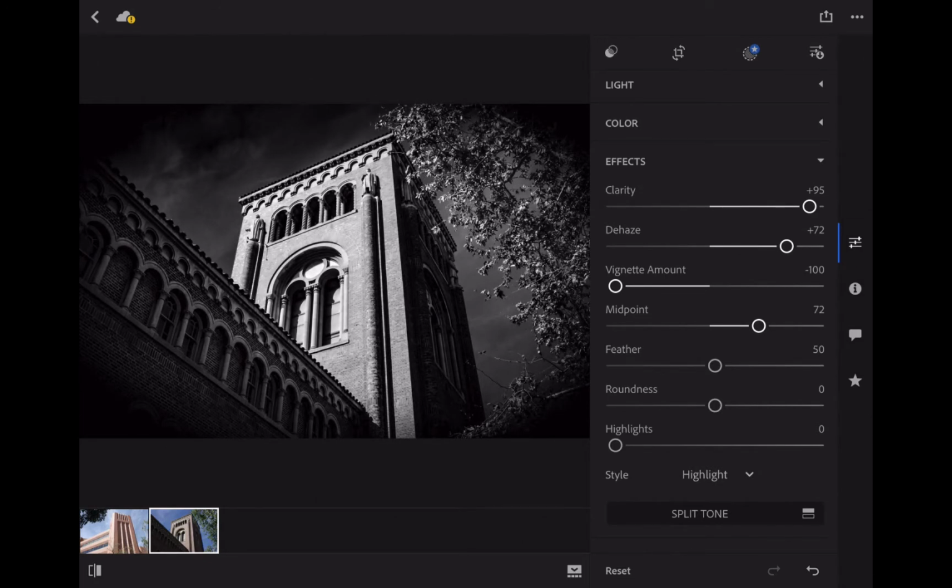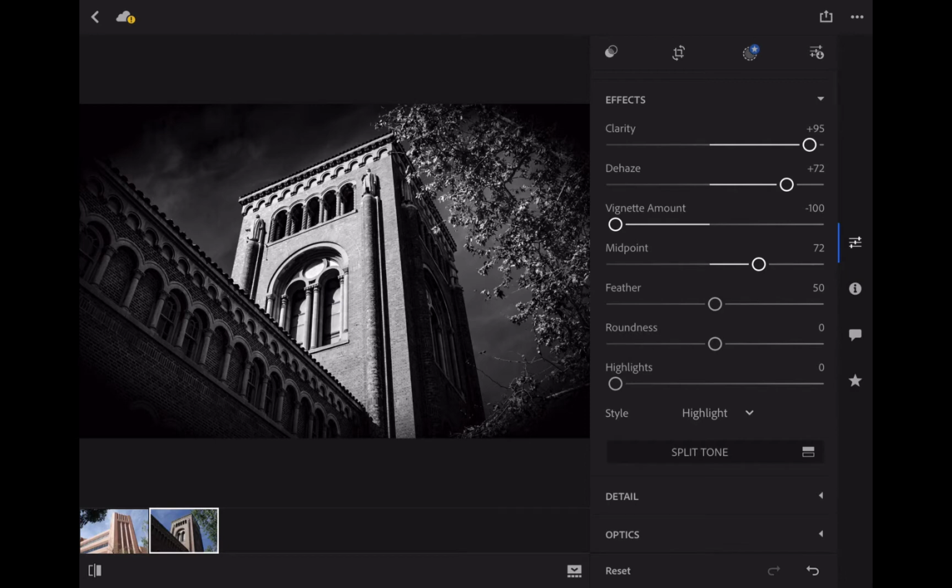vignette is great for color photos. You're capturing someone, and you can do this very subtly. So let's say there's a lot of distracting elements going on around people. I'm like, well, how can I blur them out, or how can I not have the people on the side of the image get much attention? Just put a slight vignette on it, and now it darkens them down, and it brings the center of attention to something that you're more interested in.